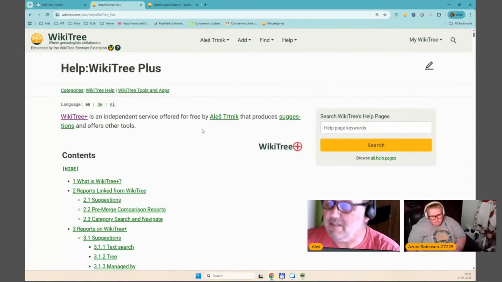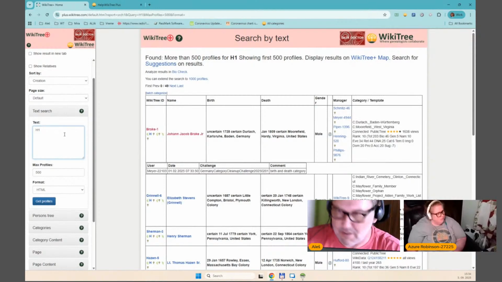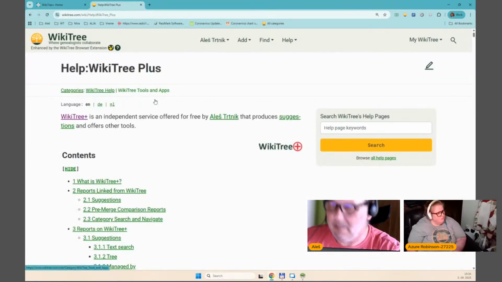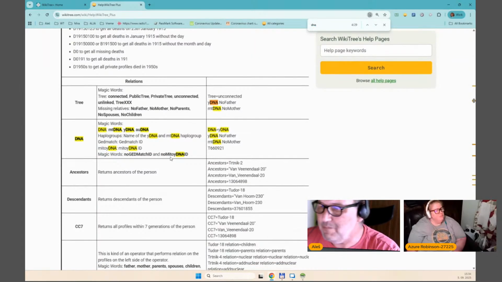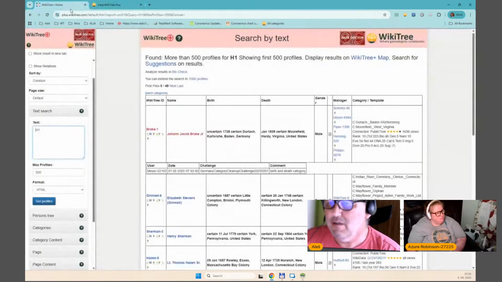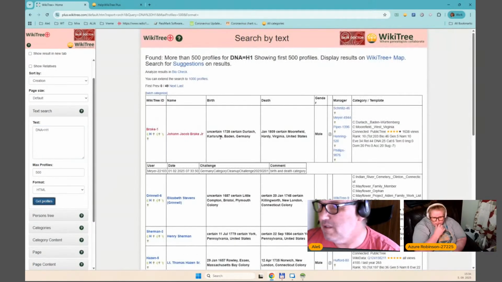Okay, H1 is a very general expression, so it's better to use, as we can see here in the DNA section of the search, DNA equals prefix to limit to the DNA haplogroups, because H1 probably appears somewhere else. So we can use DNA equals H1, and now we will get all H1 haplogroups.